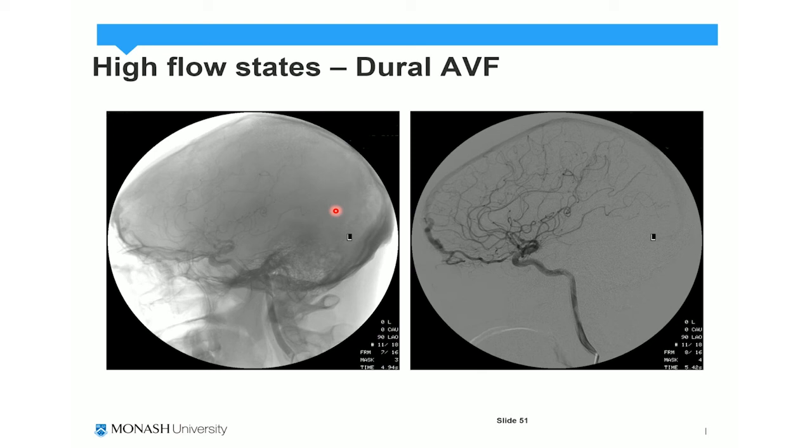It's an example here of a dural AVF, or an arteriovenous fistula. So instead of an intermediate capillary network like an AVM, the AVF is basically a direct connection between the artery and the vein. It shunts across and bypasses the capillary bed. So you can see ophthalmic artery and then straight into the superior sagittal sinus.